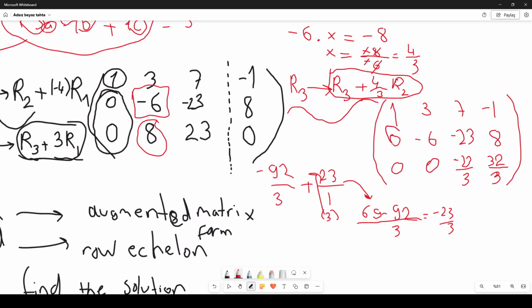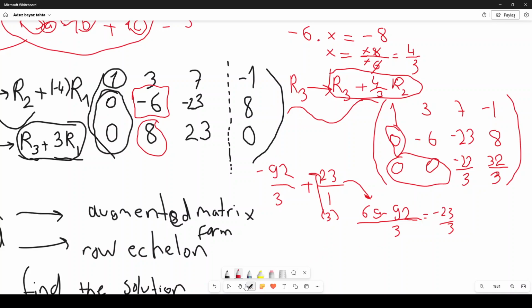Okay, now let's look at the case. We have 1 0 here. Now we have 2 zeros here, as desired, right? The number of leading zeros in the third row is strictly greater than the number of leading zeros in the second row, and the same thing holds between the first and second rows, which means that we now have a row echelon matrix.